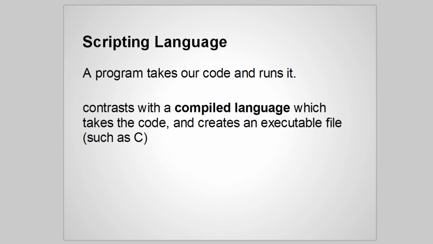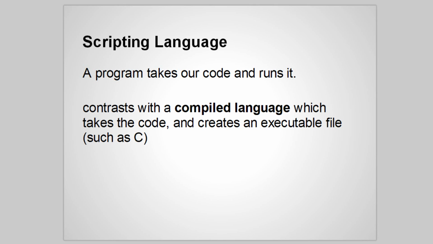Alright, so it's a scripting language. Basically that means a program takes our code and runs it. For these tutorials, we will be running JavaScript through a web browser. So for example, Google Chrome. You can take your JavaScript scripts and run them through Google Chrome or Firefox or Internet Explorer. JavaScript is mainly used as a web development programming language.